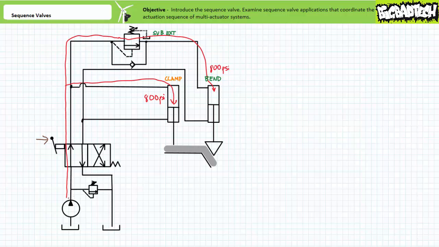For this reason, we'll revisit significantly more robust clamp and bend circuits in later lectures on electrically controlled hydraulic systems, making use of limit switches that confirm the physical travel of the clamp cylinder prior to actuating the bend cylinder. Additionally, note the clamp cylinder pressure also rises to 800 PSI, the setting of the main pressure relief valve. We'll examine the pressure reducing valve in later lectures that can be used to limit and maintain pressure in specific branches of a larger hydraulic system, allowing the clamp cylinder to experience less pressure and thereby not marring the clamped workpiece.